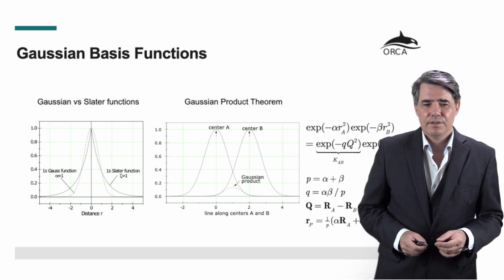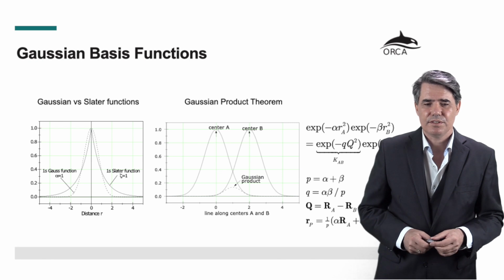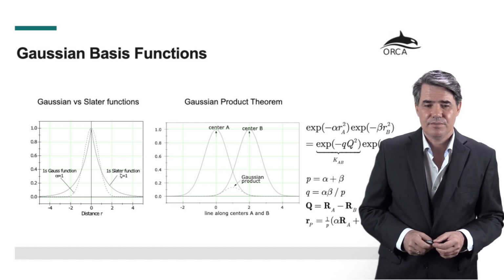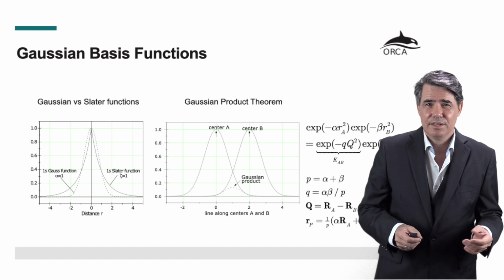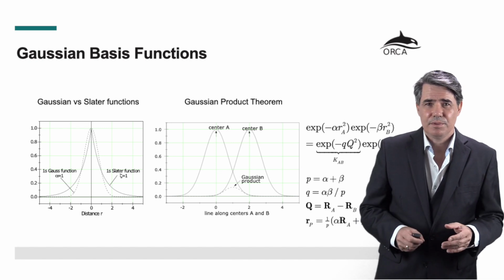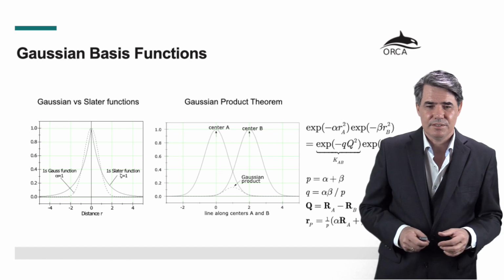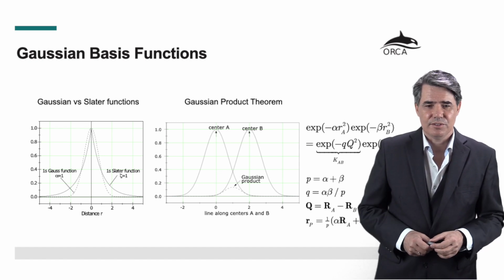Now, for many reasons, practically all modern quantum chemistry uses Gaussian basis functions. As you see here, Gaussians have 2 properties that are quite undesirable. A, they don't have a cusp at the nuclear position as they should have, and B, they fall off much too steeply. So in principle, Slater orbitals would be a better choice, but integrals over Slater functions are almost impossible for multi-center integrals to generate efficiently, hence Gaussian basis functions.